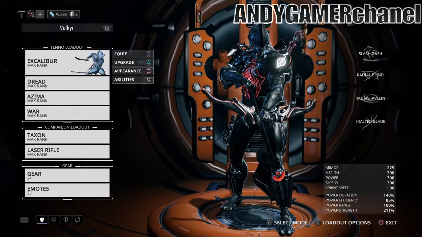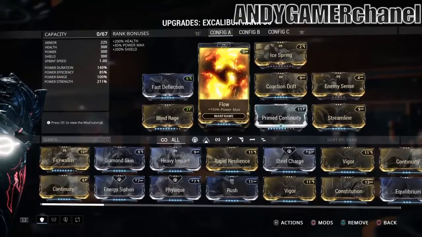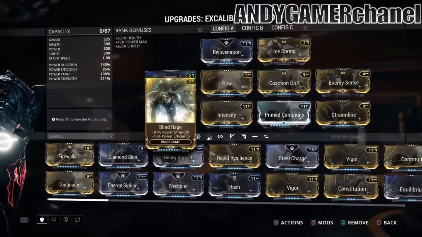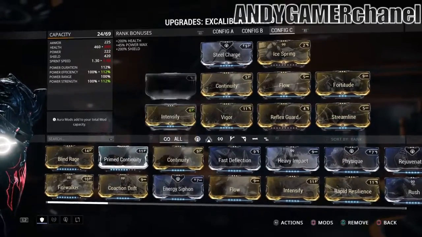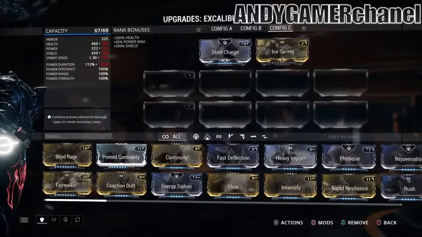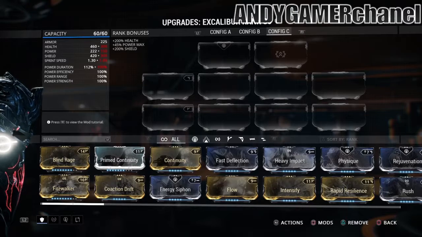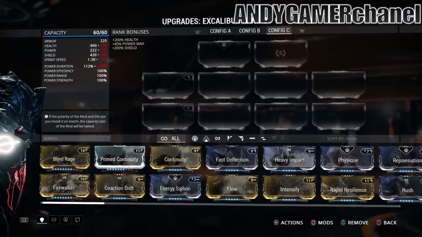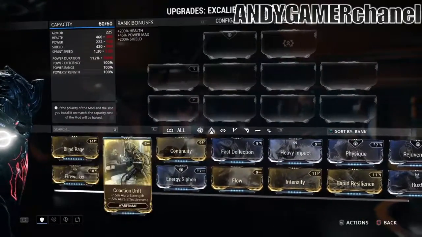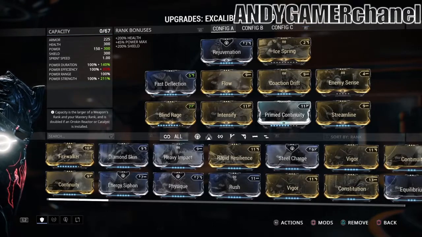Now, I've already equipped Excalibur. I have it at his max rank. But don't take my word for it when it comes to adding the mod cards and everything here. So let's just try to start from fresh. Oh my god, I can't because it's full already as it is. Okay, now, depending on the capacity level that your character or your Warframe is at, is the amount of mod card capacity that you will be able to install within that configuration. Now, I, for one, have decided to do it that way.